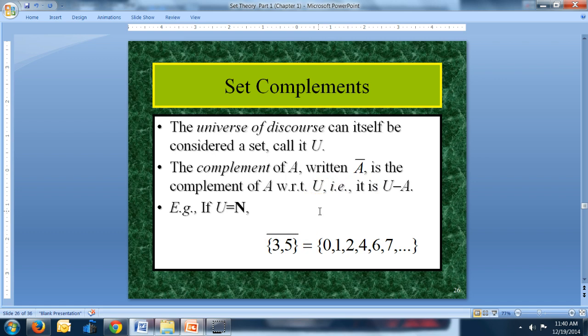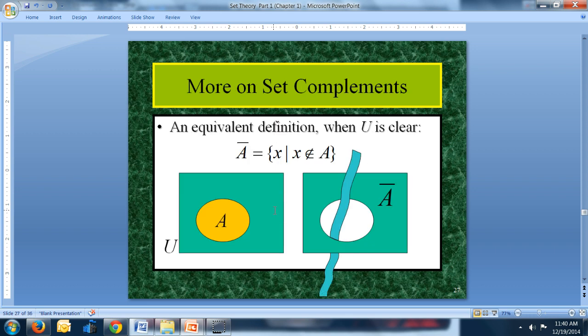If we look at the natural numbers 0, 1, 2, 3, and so on, and we take off from this the set A that has 3 and 5, then the complement of A would be 0, 1, 2, 4, 6, and so on. So it is the rest of the natural numbers that are not in A. Here is an example on the Venn diagram. Here is the set A. The blue part in here would be called the A complement. Of course, the union of A with A complement would be the universal set U. The whole box would be A union A complement.